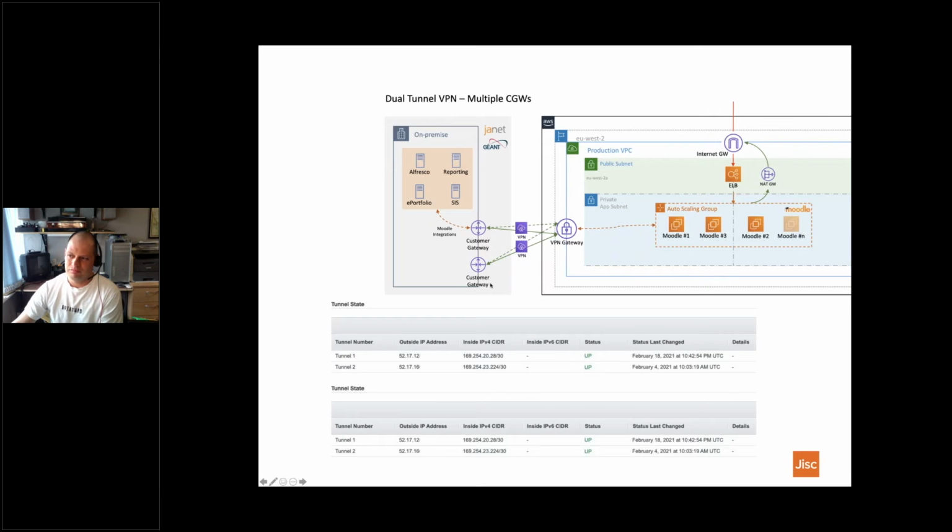As I mentioned earlier, this architecture allows connectivity to a single VPC. If you wanted to connect to another VPC from the same location, you would need to create another VPN connection. That's because you cannot route traffic through a VPC into another VPC. A VPC is non-transitive.